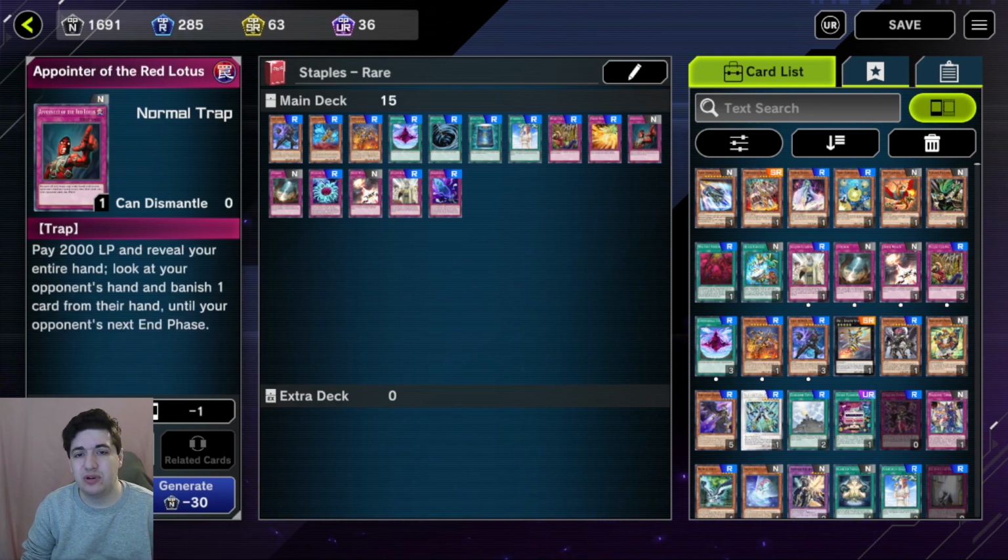Yeah. Opponent of the Red Lotus. Cheated a little here. It's a normal rare for some reason. You pay 2,000 life points, look at your opponent's hand, and banish a card from their hand until their next end phase. So you activate this at the standby or draw phase, and then you get to look at what they're playing, and then you know exactly what to negate and exactly what they have in their hand. It's a very strong card. The 2,000 life point payment doesn't really matter too much. But yeah, definitely recommend getting as many as you can of these. Definitely play 3 of these in a deck, and especially if side decks are introduced, we will see this played a lot more.